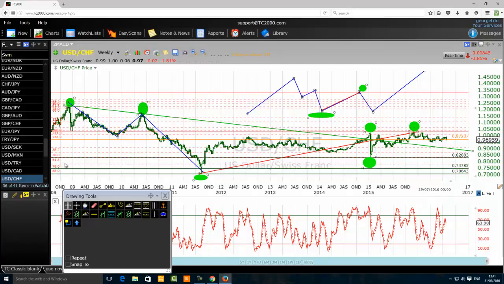One can also watch the 78% Fibonacci retracement level, but in most cases the price may change direction at the 61.8% or 88% Fibonacci retracement level. The 88% Fibonacci retracement level is at 74.78, and the 61.8% is at 82.88 price level for the dollar Swiss franc currency pair. I do not use 88.6%, I use exactly 88%. So you can see here the professionals who understand what I'm talking about force the price down all the way.